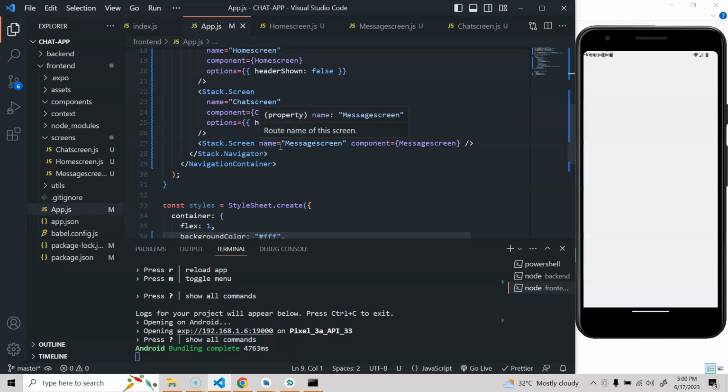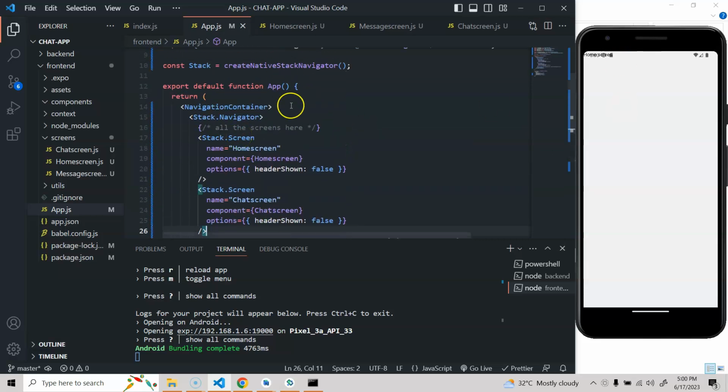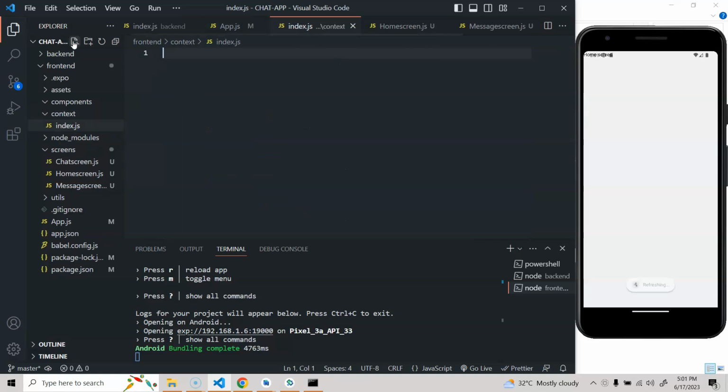For this, what we can do, but before that let's do another thing, because we are going to implement the context in this particular application. So let's quickly create our global state. So in this context folder I'll create another file and I'll give it the name index.js. If you don't have any idea about context, context is basically used to manage any kind of global state. So whenever you have some nested components or screens and you want to pass data from one screen to another, but you don't have a direct connection, in that case context can be very helpful. This basically consists of 3 steps. First you have to create the context, then you have to provide the context value, or basically the states, and then you have to consume the context using useContext.